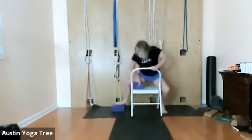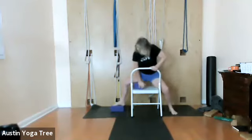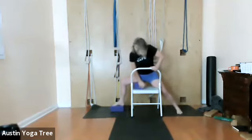But when I add this brick, suddenly I get more opening in my groin. Okay? But because I've raised the chair up, I have to add the brick on the floor for the foot. Now, if you're tall, you might not need the brick on the floor. Okay? All right, now again, be careful that you don't tip. Okay? All right, so you may need to move your brick in.